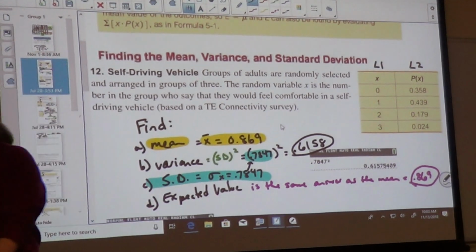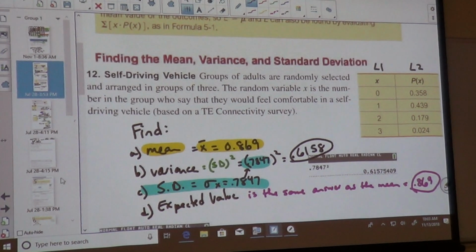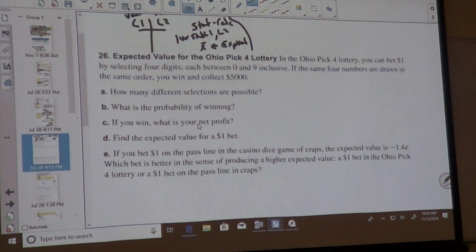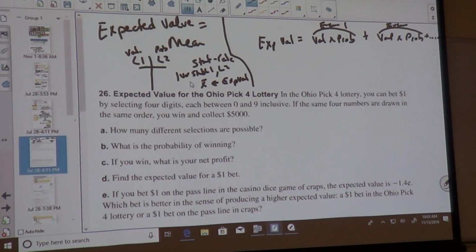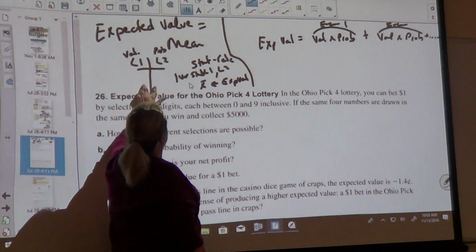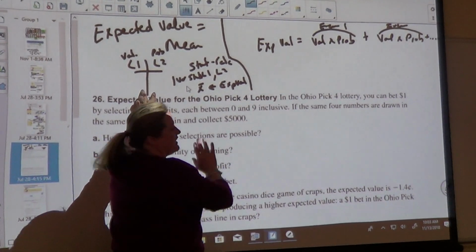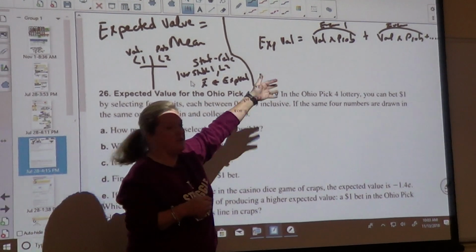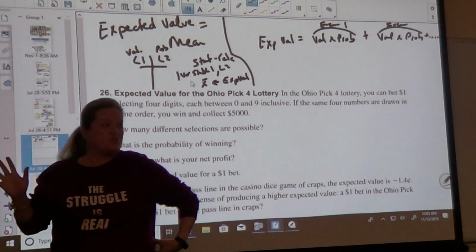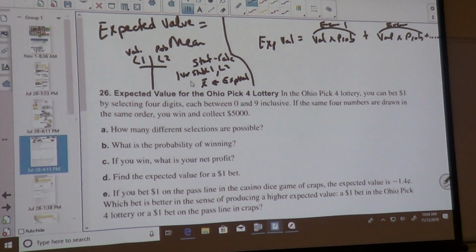Okay? So I'm going to show you both ways, but the hardest thing is setting up those tables. Once you get that table set up, most people are like, let me just plug it in the calculator. I'm not even going to do that. But I'm going to show you both ways because my math lab will show you both ways.